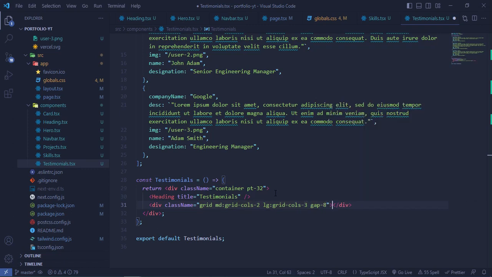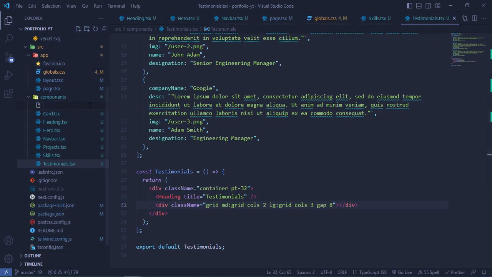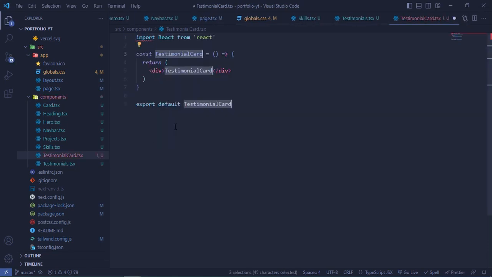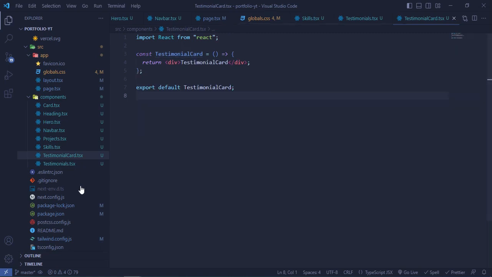Okay, so now what we are going to do is we are going to create a component called testimonial card. So we can just go ahead and do something like this, testimonial card.tsx. Okay, and I will do RAFCE. So we'll create a testimonial card pretty quickly. So what we are going to do is we will be having these props.